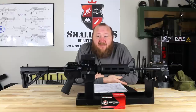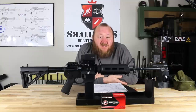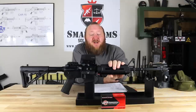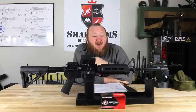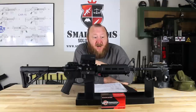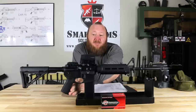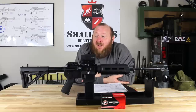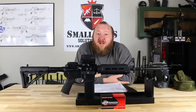This particular one is basically an M4 configuration with the MOE features on it. The MOE features I prefer much more so than the standard M4 features — the MOE handguard has a triangular shape, more like the Vietnam-era type handguard, which I like. You have the Magpul MOE grip; I prefer the MIAD on every gun I own, but this is very similar in feel — it just doesn't have the finger swell. It does have the removable compartment. You have the CTR stock, which is more comfortable and nicer than the standard mil-spec stock. I consider those design enhancements over the US mil-spec.